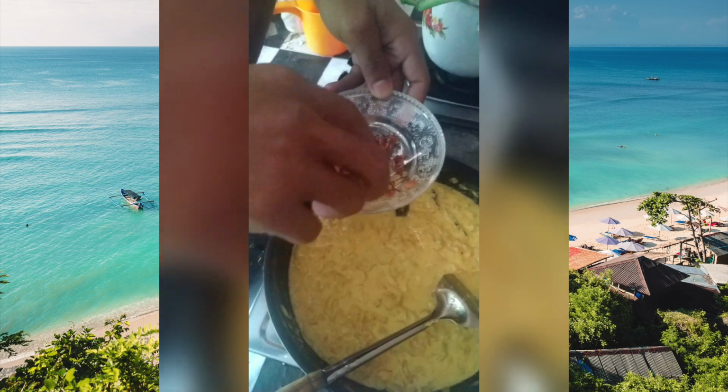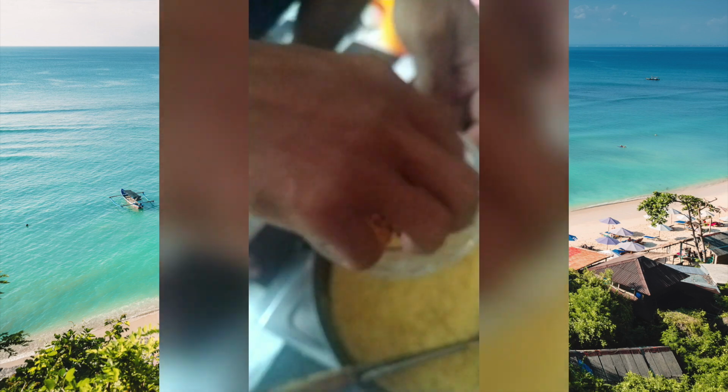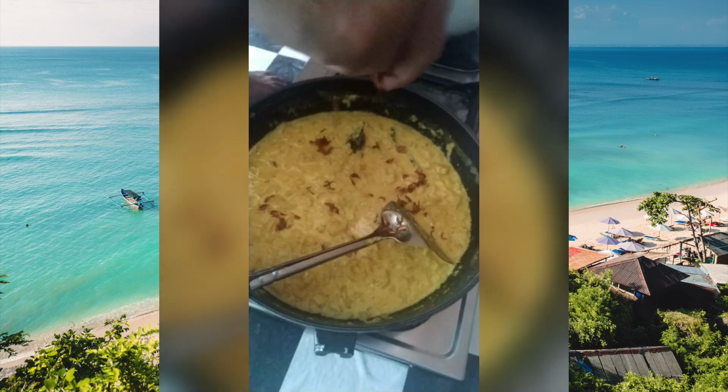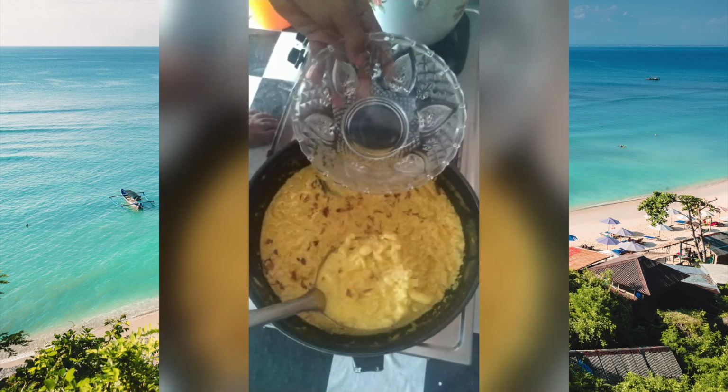Guys, this is the final step. This is the fried shallot. You pour it on top after you turn off the stove. Now time for lunch.